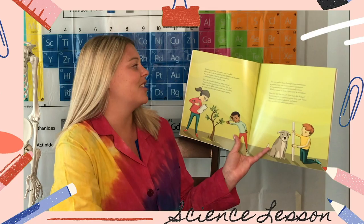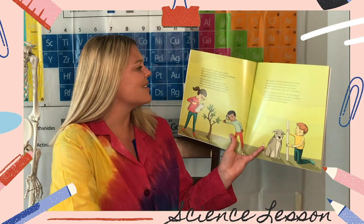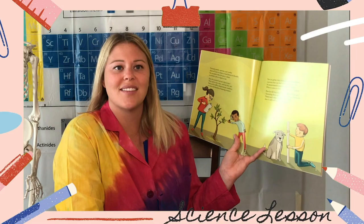Here we go. Scientists ponder, question, and wonder about all kinds of subjects from flowers to thunder. But no matter what the query is about, a scientist's job is to figure it out. How do scientists find out what is true? They need to have data, and lots of it too. Data can be tallies, measurements, numbers, or notes and sketches of amazing wonders. So data doesn't have to be just numbers. It can be drawings and sketches and labeled pictures.